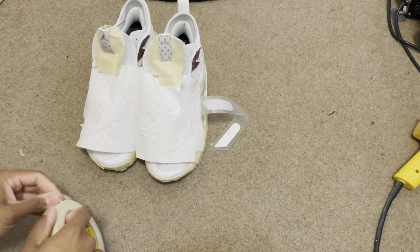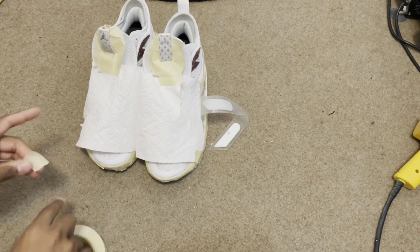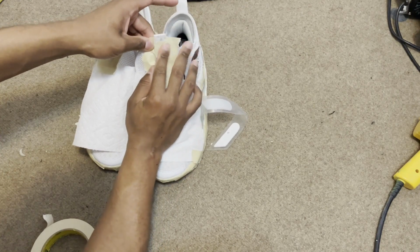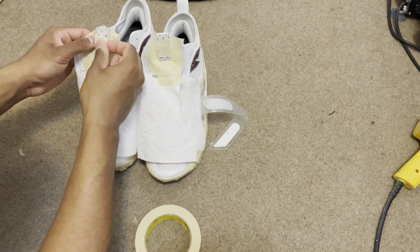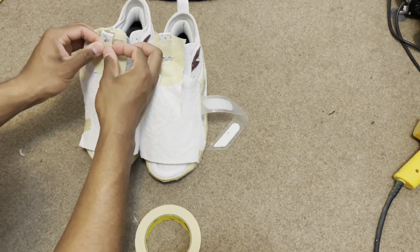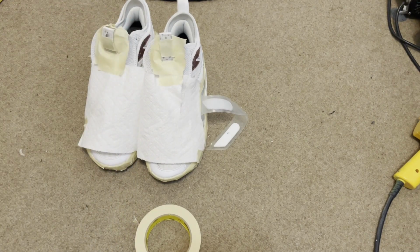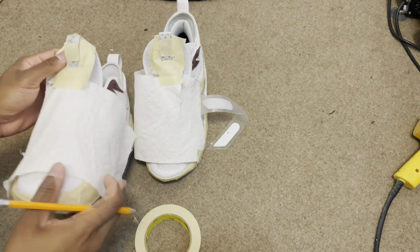For the tongue tag, I'm just going to use tape to outline the Pokeball shape. You can just use a Cricut and have it outline the shape for you, but since I don't have one, this would be the next best thing. All you would have to do is use a pen or a pencil and sketch it out, and then use an X-Acto knife to cut out the shape. But don't dig too deep with the X-Acto knife because you can cut the plastic and it won't look good. So just be light and cut along the shape that you make.